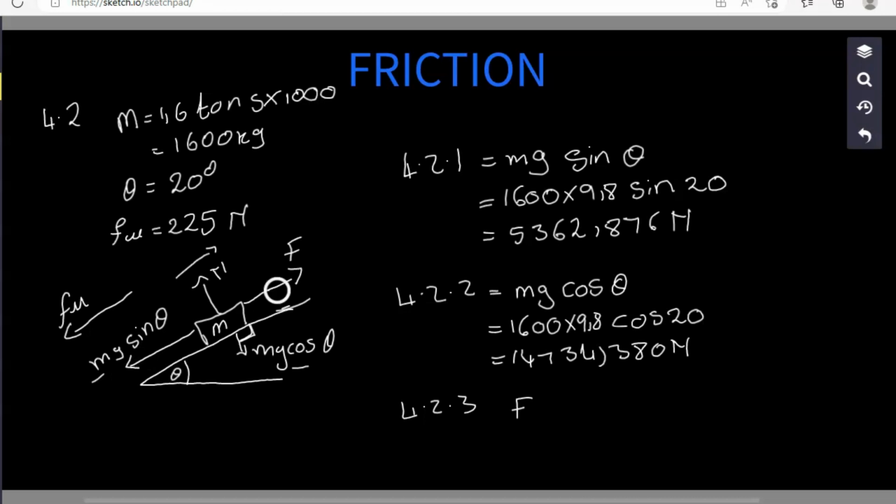F is the only force that will be going up the slope. We are going to say it equals the two forces that will be going down the slope. They will be positive to each other, and they will be on the same side of the equal sign because they are going in the same direction. We are going to add them. That's what I meant by positive to each other. So it's going to be frictional force plus mg sine theta.